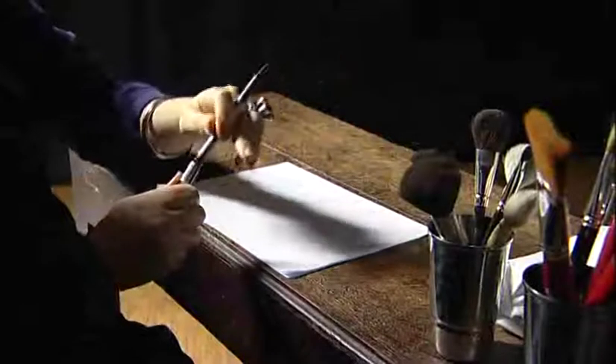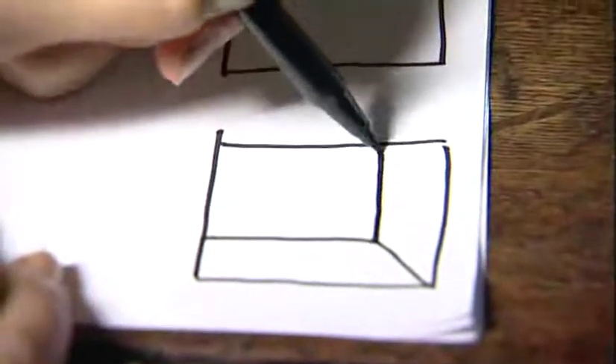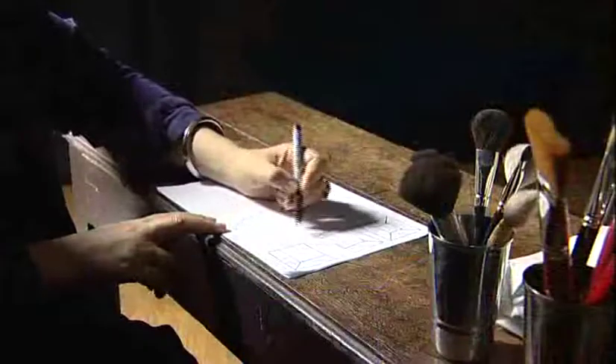Painting a square. A good exercise in illusion and depth is a simple square. Allow time to see this through, and it's advisable to use a model with no hair on their back. Start by drawing the square on paper. Get familiar with seeing the inside of the square from different angles — left, right, straight ahead, from top right and from top left.